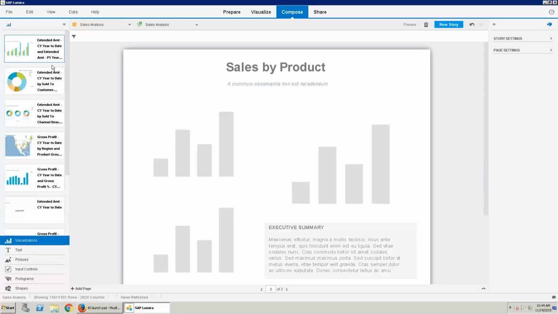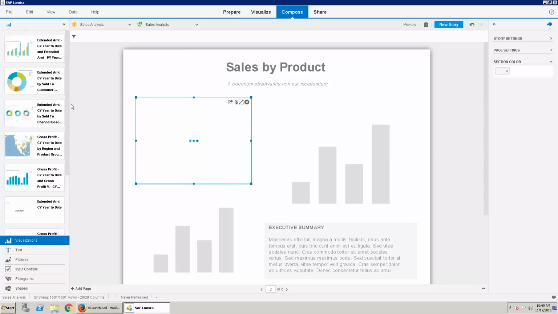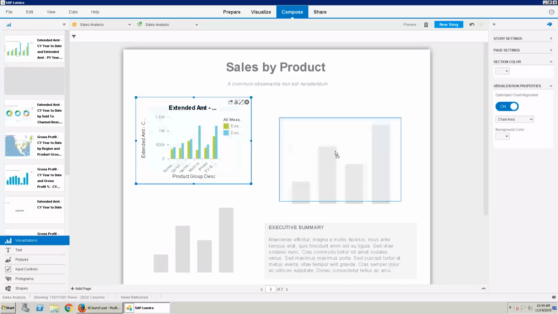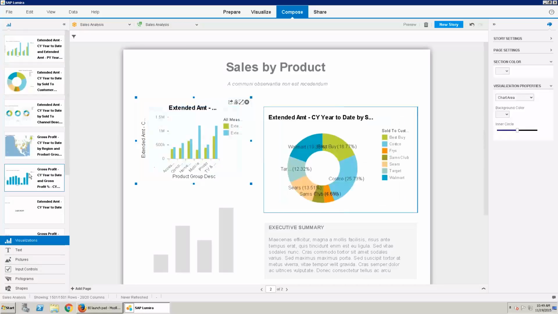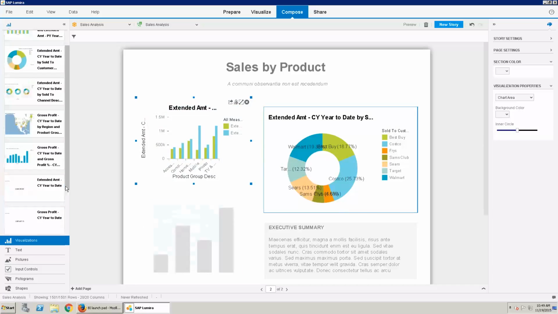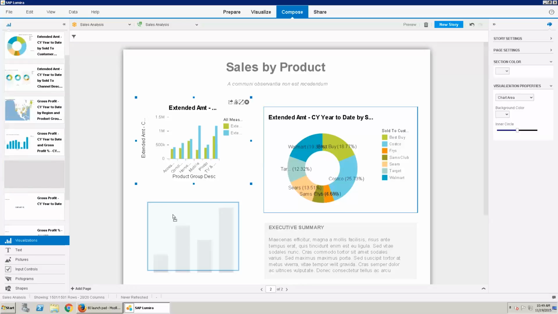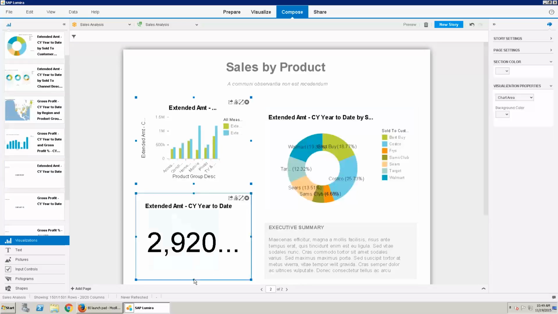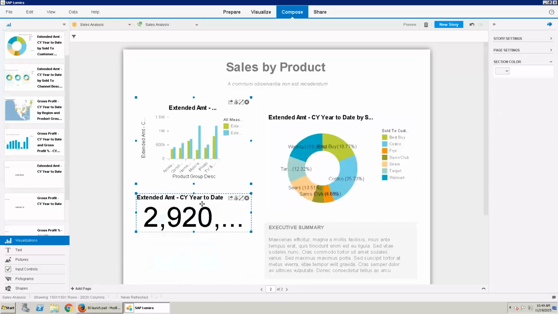So in this case, again, we go here. Okay. Maybe in this case, we want to do these little key metrics. We can grab the value, change the size.